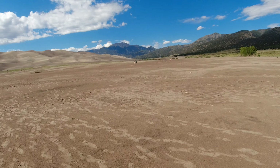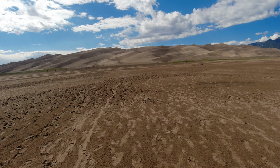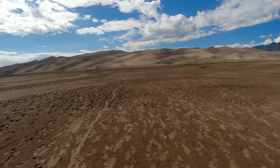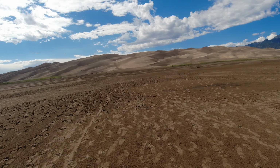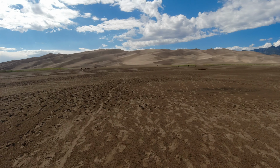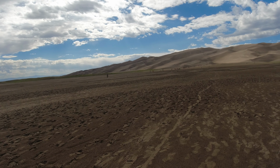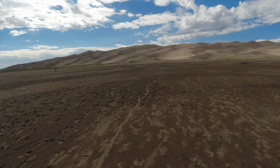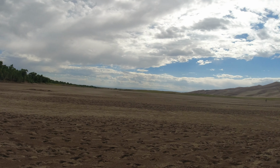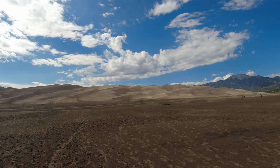This is the sand dunes, and people go up there with all types of stuff, and they slide down the sand. Now, am I walking all the way out there? It's almost a mile, probably not quite a mile, half mile, no. My back won't allow me to do that now. I'm just going to, it's just a beautiful area. Beautiful sand dunes.